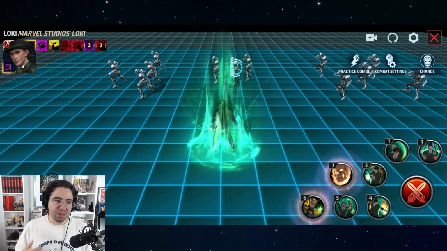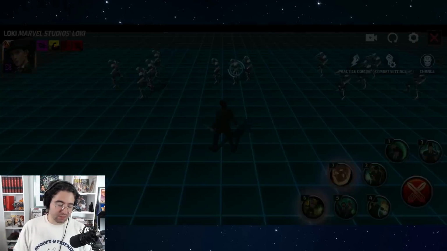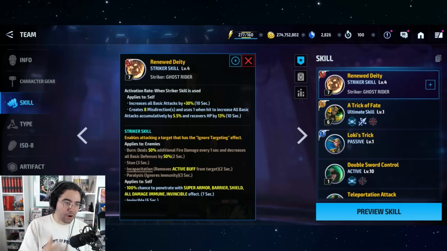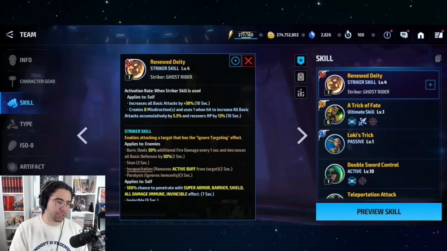However, given the fact that the text reads the way that it does, and given the fact that there's no visual indicator in game, right? As you can see there's just the energy around him. There's no visual indicator for clones or anything like that. But when you read the tier 4 skill, it says there, at the top there, it says activation rate when striker skill is used, right?